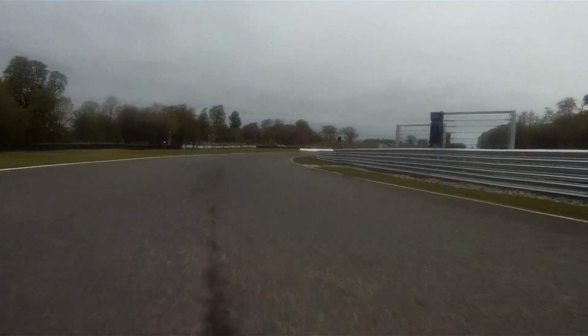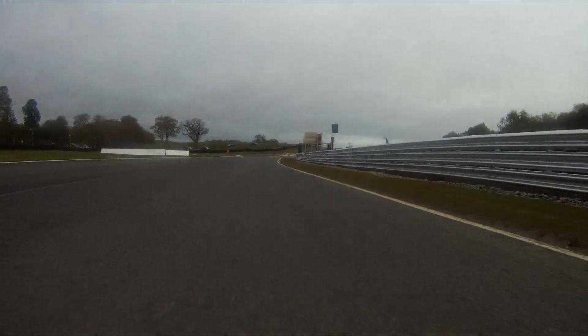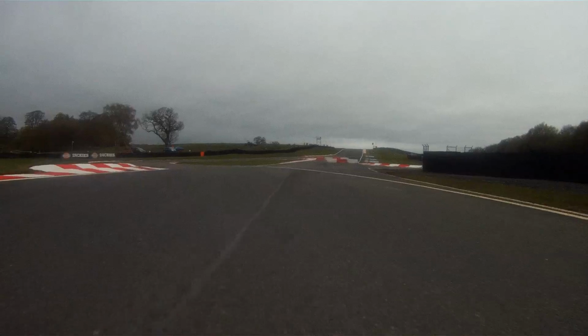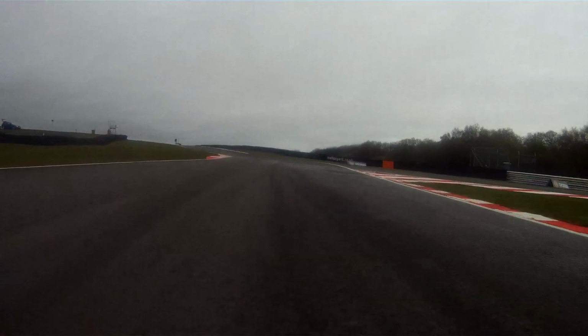So this one here is Britain's chicane. It's a very difficult chicane on the entry because we're going up to it and we're braking on the angle. We're braking on the right hand side of the bike, going back 1 gear, and then we're braking again as we go in towards the left, so it's all about modulating the brake. It's quite a high curb on that one, so you've got to be a bit careful there. Flick it over to the right, back over to the left.